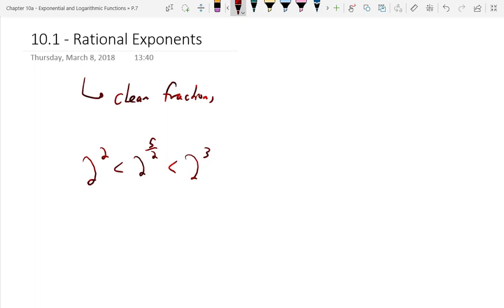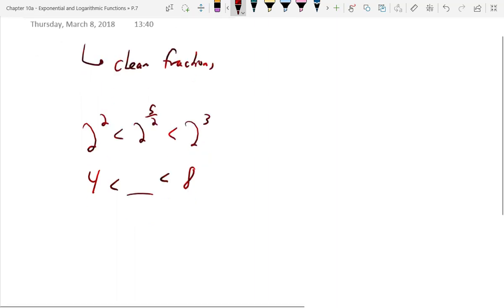Okay, so I know 2 to the 2.5 should be somewhere in between 2 squared and 2 to the third. What is 2 squared? 4. And what is 2 to the third? 8. It's not going to be 6. I mean, the scale doesn't work that way. Did any of you on your front page graph an exponential function and see it kind of do that thing? Yeah. 6 is going to be close, but it's going to be somewhere in there. And that's what we're dealing with today, creating meaning behind this.